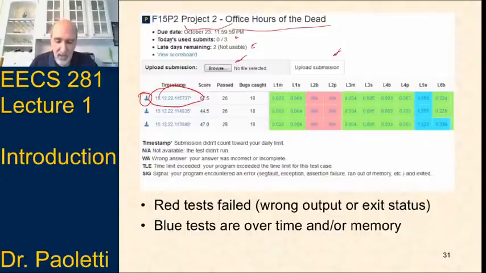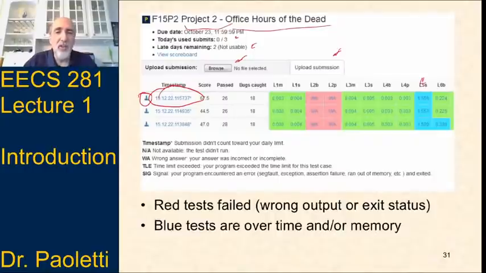Blue means it's bad in some way. Blue means overtime and or over memory. We tried making like five different colors. So there was green and red, and then 3 other colors for overtime, over memory, and overtime and over memory. And it got too confusing for me personally because I'm colorblind. So this color scheme I can read clearly.